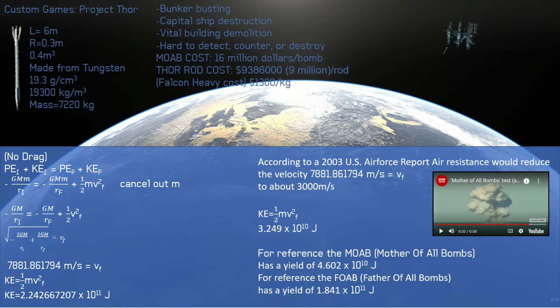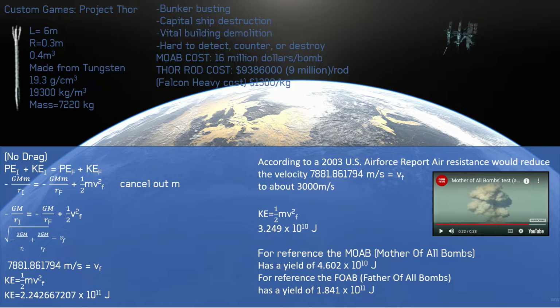But what are the pros to this? Why use this when we already have bombs? Well, with bombs, you have to drop them from airplanes overhead, and because they're dropped from overhead, they fall relatively slowly, so they can be quite easily countered with anti-air, anti-missile technology. Even missiles can be countered relatively easily with anti-air, anti-missile technologies.